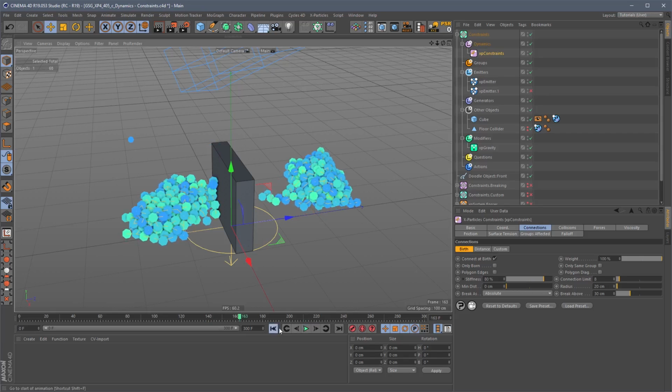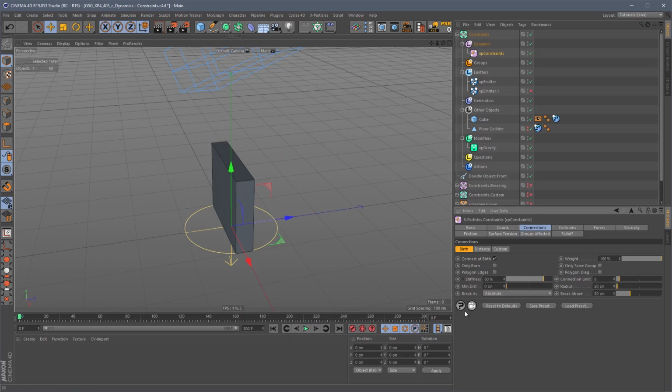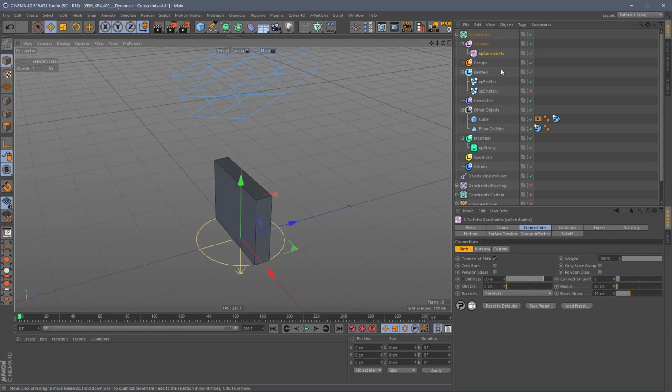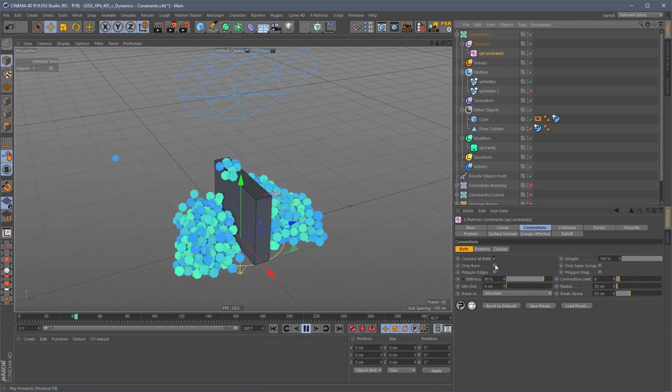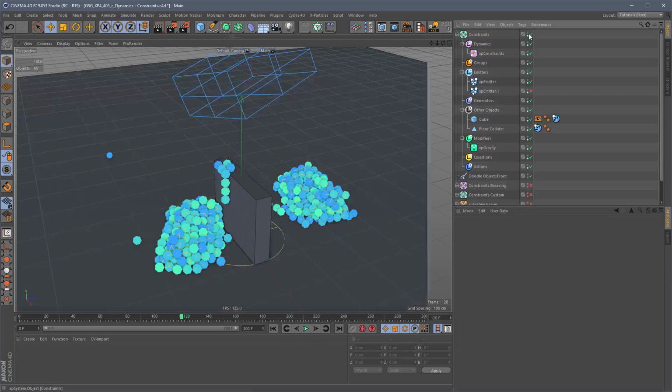They're really good fun. And the stiffness can be mapped to other things like a temperature, radius, that kind of thing. So you can create some really interesting melting effects. I'm not going to go into that in this one, but there's quite a few possibilities with that. So that's the connection by birth and also the breaking stuff. I've got another demo of the breaking actually. I could show you quickly.